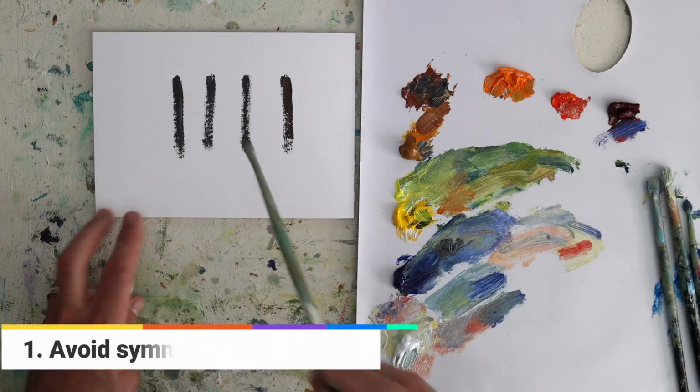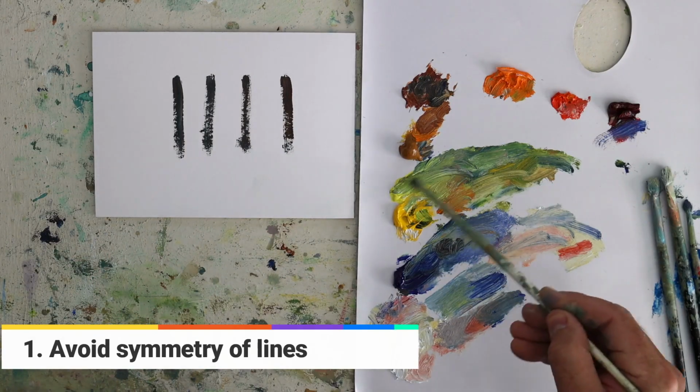So I'm going to share a couple of important tips, maybe ones that you don't really think about when you're painting trees, and incorporating this is just going to give you something extra in your next landscape painting. So let's begin. Tip number one is avoid a symmetry of lines.